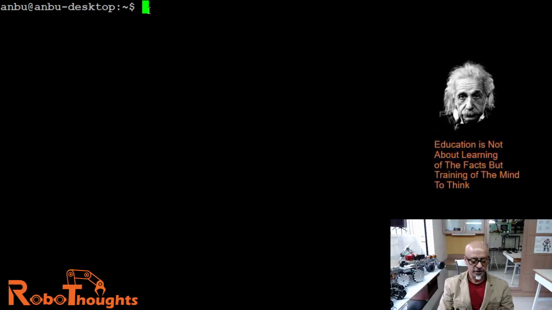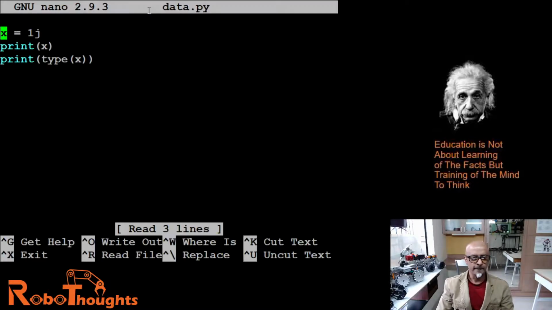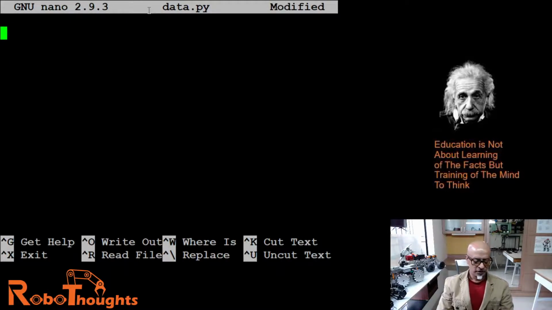So let's say nano data.py. All right, this is our previous program. I'm going to delete it. Let's say x equal to, now I'm going to give multiple data. So what I need to do, I'm going to use a square bracket. It's very important, right? And a double quote.